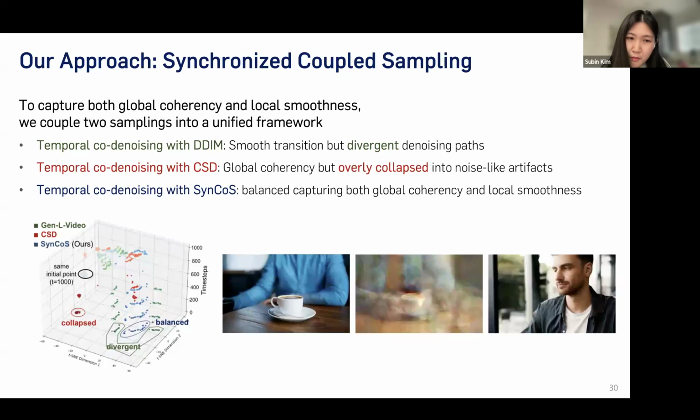How does it come about? That's mainly what I'm asking. Yeah, this is not an intermediate video, and this is just the temporal co-denoising with overlapping averaging, and this is the temporal co-denoising with CST, not an intermediate video of our SynCoS framework.